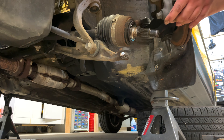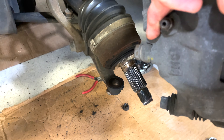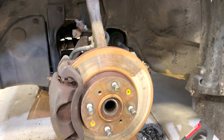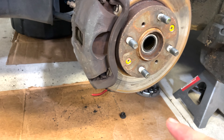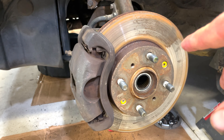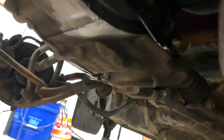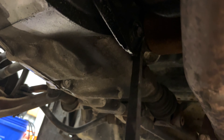You'll be able to just move the hub to the side. Now that the hub is off the lower ball joint, the axle is pretty much out. We're basically going to do the same thing on the passenger side — take the axle spindle nut off, take the bottom crown nut off the lower ball joint, leave it threaded a little, hit it with a hammer to separate it, pull the hub off, separate it from the axle. Then we'll go underneath the car and pop the axle out from the transmission.